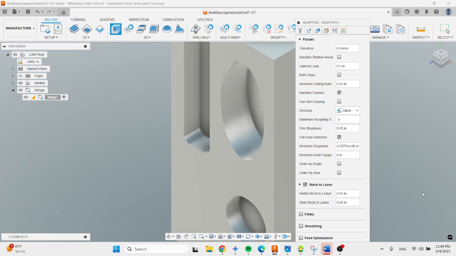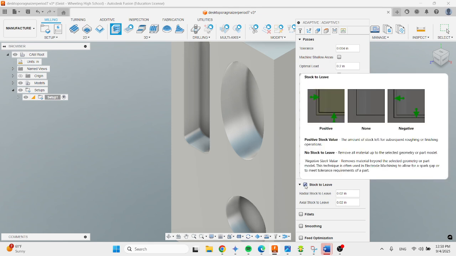So I might want to dig a little bit at a time as I'm digging to the bottom of the deepest part of my hole. Same thing with a milling tool. They might break. So I've got to be careful how deep I go as I'm slowly digging to the bottom of this, one pass at a time. So this is kind of a limitation of how strong my tool is and what kind of material I'm cutting. And this comes from some data, which we'll be learning about in class.